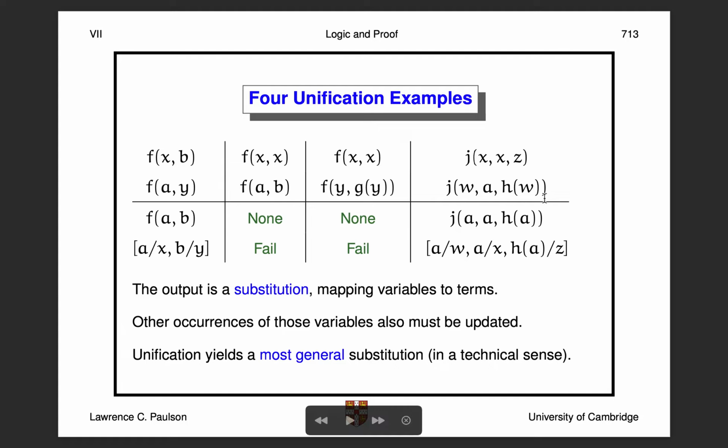Now, this last example is a sort of horrible thing you'll see on an exam in which it's trying to check whether you know how to chase the variables as you unify things successively. It is a bit of a mess to go through, but we can see what will happen here. You can see that the outer symbols are the same. And if I could do this in person in front of you, I would probably say you can use a two-finger method here. One finger on the first term, another finger on the second term, and then you have to correct all the disagreements. So they actually would call these disagreement pairs.